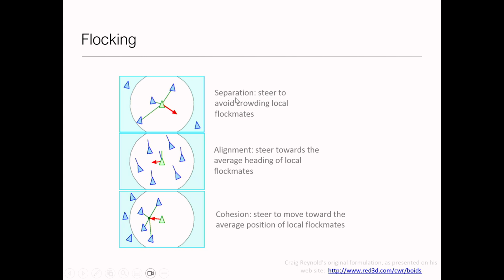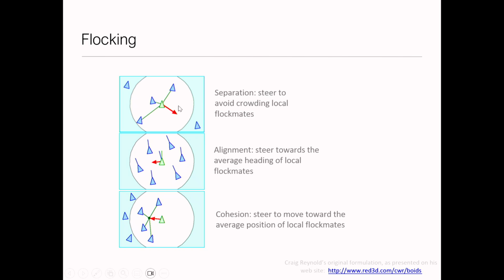So the number 1 priority is this thing called separation. An object should not collide with another object in the flock. This behavior has the highest priority for obvious reasons. Visually you don't care if 2 things crash into one another, but if you're trying to simulate an actual flock, then you don't want that. So whatever happens, the objects are going to try to steer themselves so that they don't run into another instance of themselves.